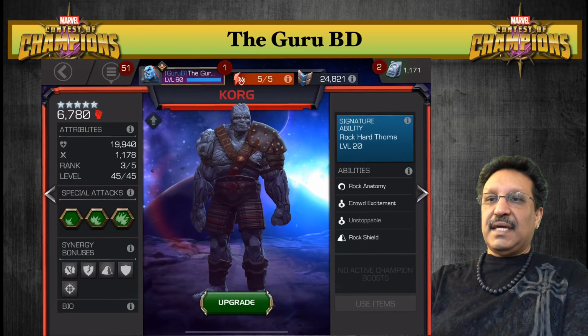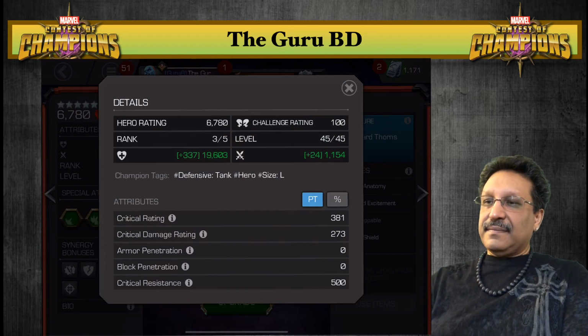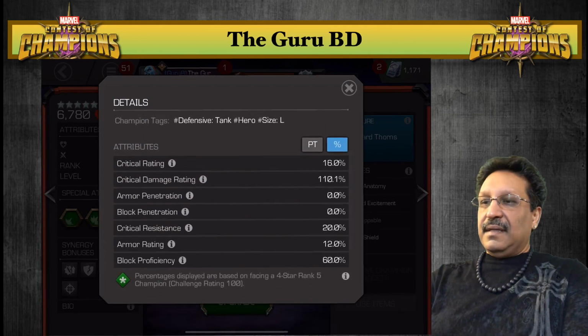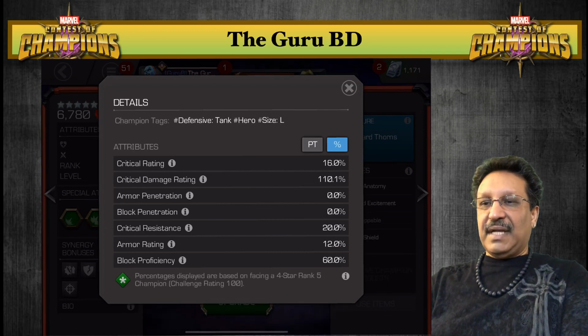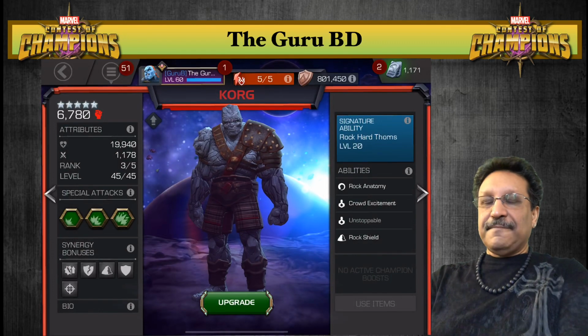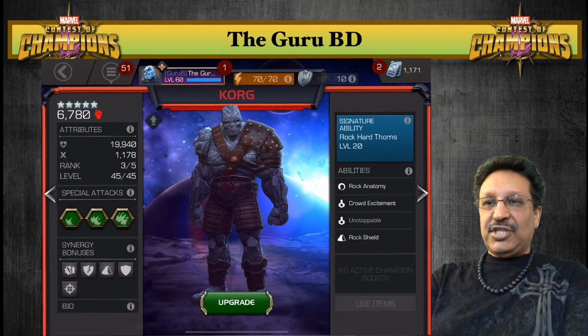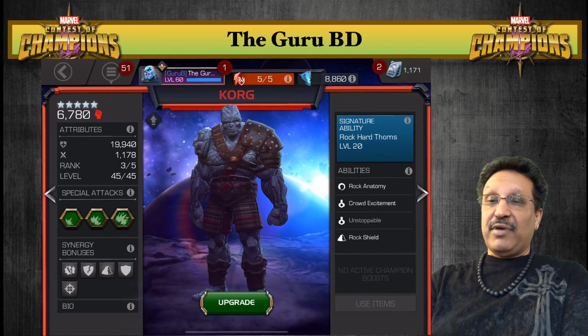Korg is, again, a defensive tank. He has critical resistance as well, which, if you check the stats on most people, they don't even have. But he has 20% critical resistance. He's a defensive tank, and I would say the best skill champion to rank up for defense would be Korg, whether he's awakened or not.